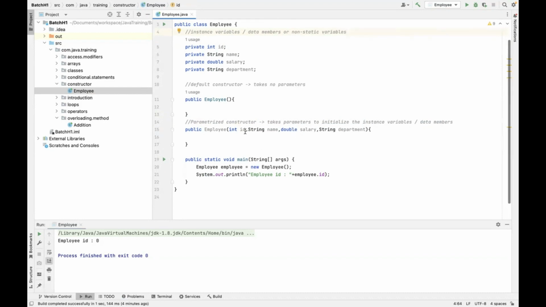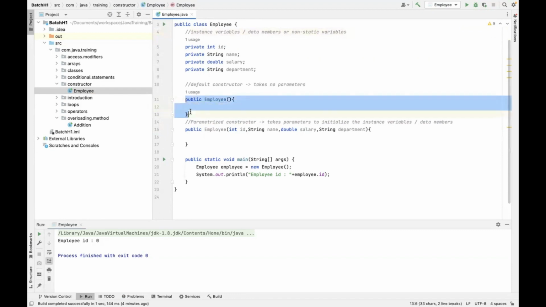So now, this is a default constructor. In this default constructor, I have not passed anything.